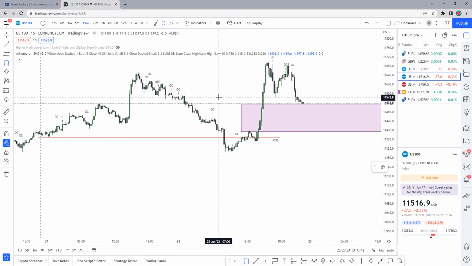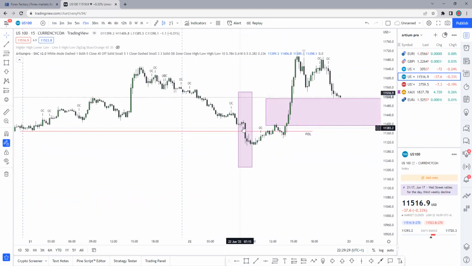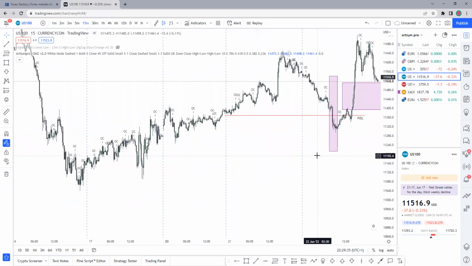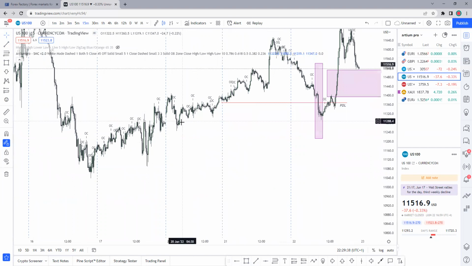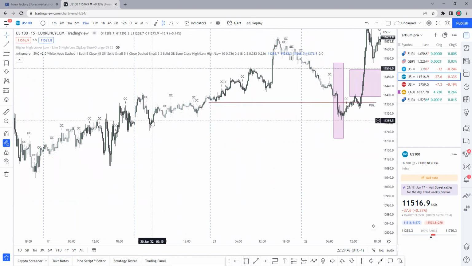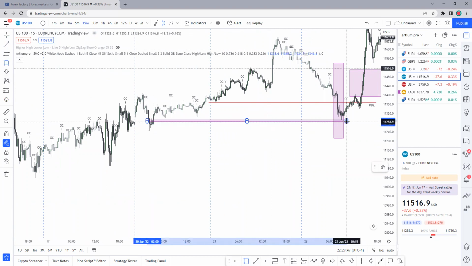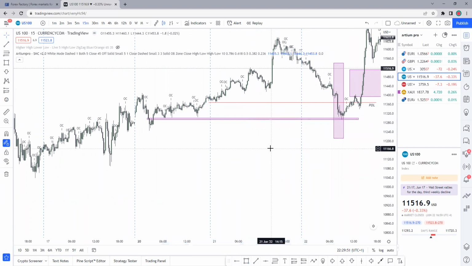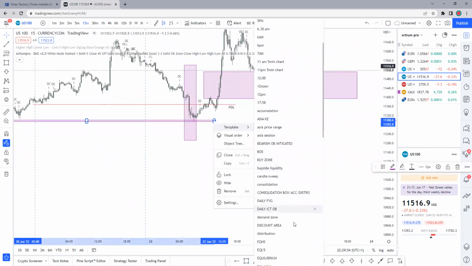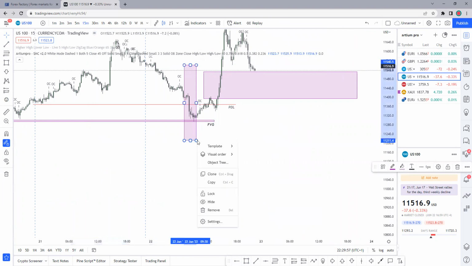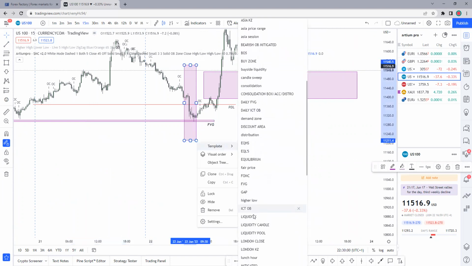So my London session is between 7 and 9 o'clock. I'll run it to 9:30 actually. And we're looking for an area in here that is significant. So already I can see this area here. And we've got a fair value gap within that area. There's an order block as well. There's a fair value gap. There's a kill zone.